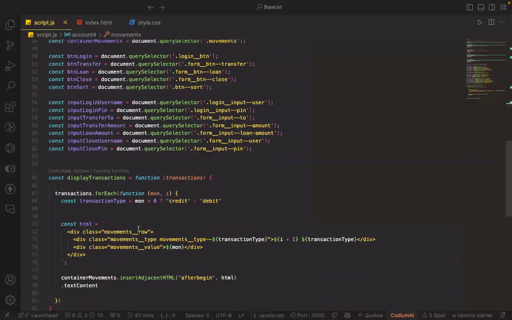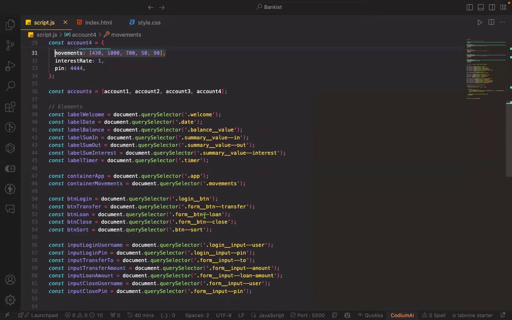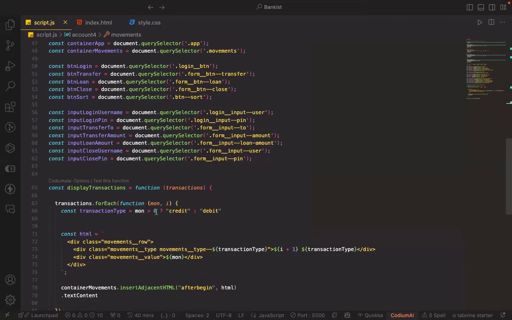Now we add a function here: for each particular transaction, either the 430, the 1000, the 700, the 50, or the 90, if it's greater than 0, it's a credit alert, and when it's less than 0, it's a debit alert. Do you understand that? Yes, I understand that.